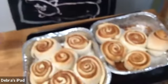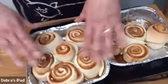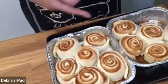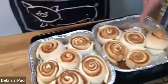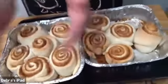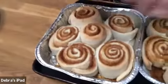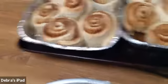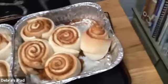Okay, so now I'm going to transfer the camera over here. We have our buns. Now you see on this one, I put like five on the outside, one on the inside. That worked really good. This one worked out good. I'm missing one because I just moved it to do the cutting. But see how they help keep each other crowded together? You don't want to be too loose because then they just kind of get misshaped. And this one almost lost its tail, but that was at the end. I didn't like how it came out anyways.